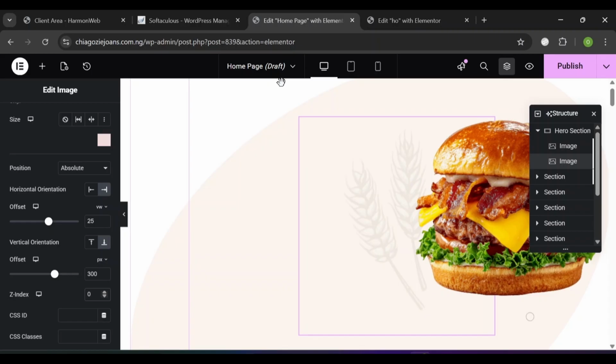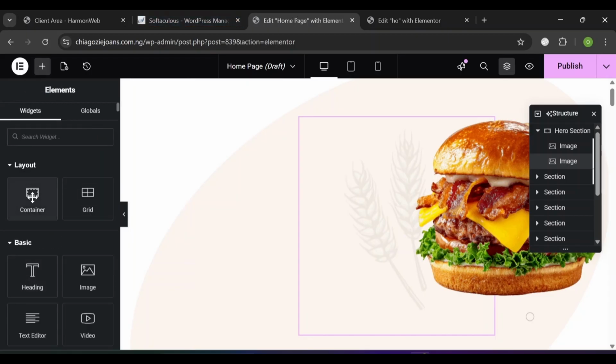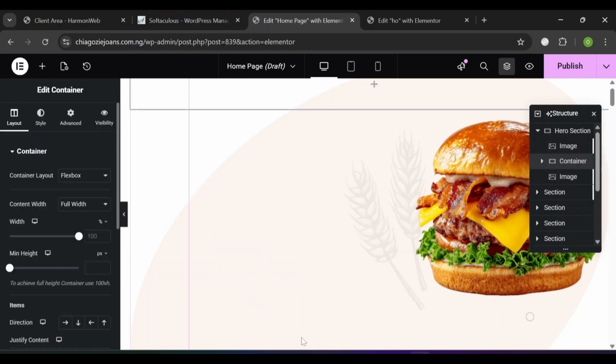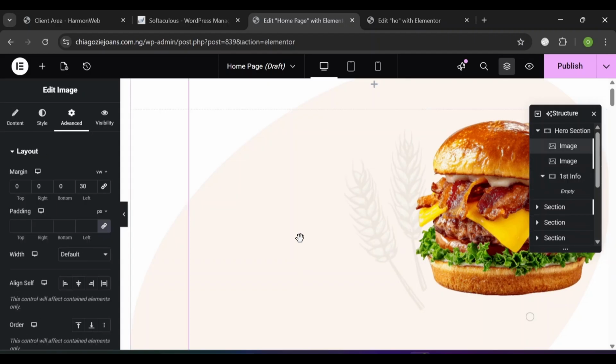Now let's add a container widget to the hero section. So we click on this add element, drag and drop this container to the hero section. Make sure it's after this image here. You can rename this first info container, and then make the width.